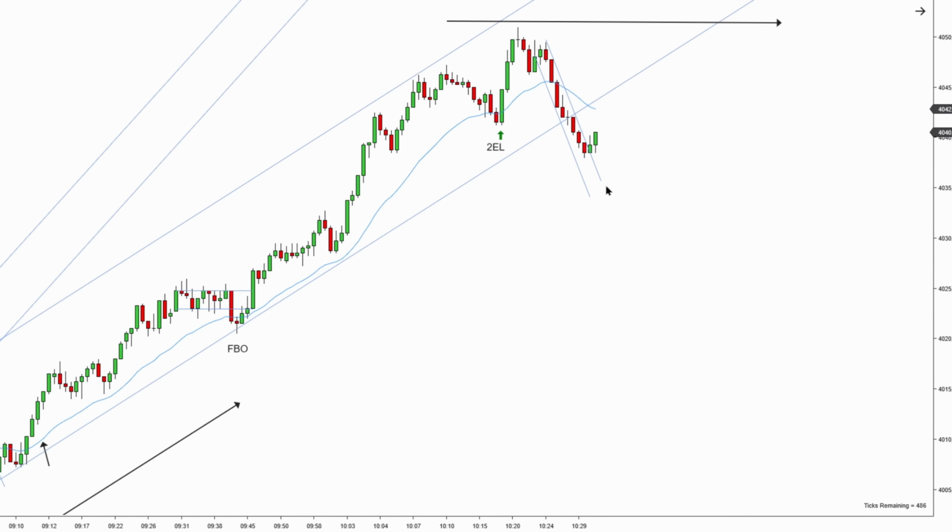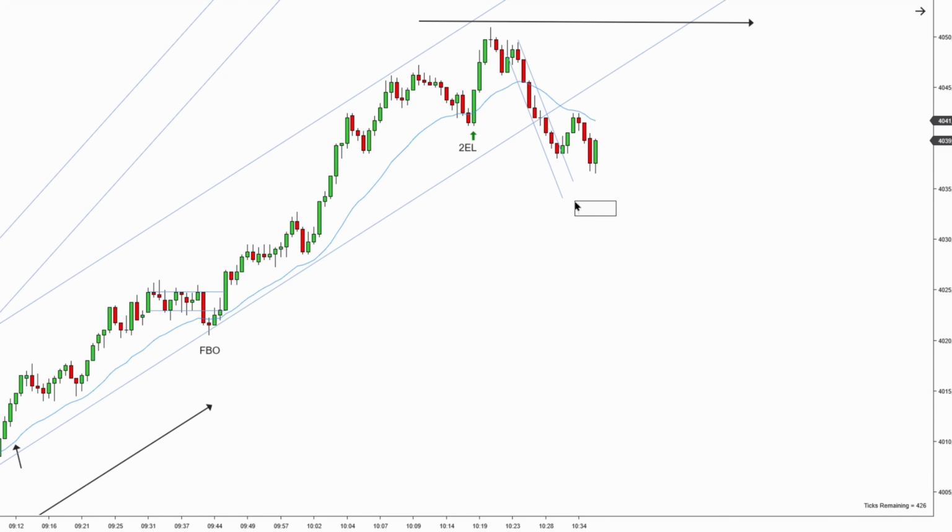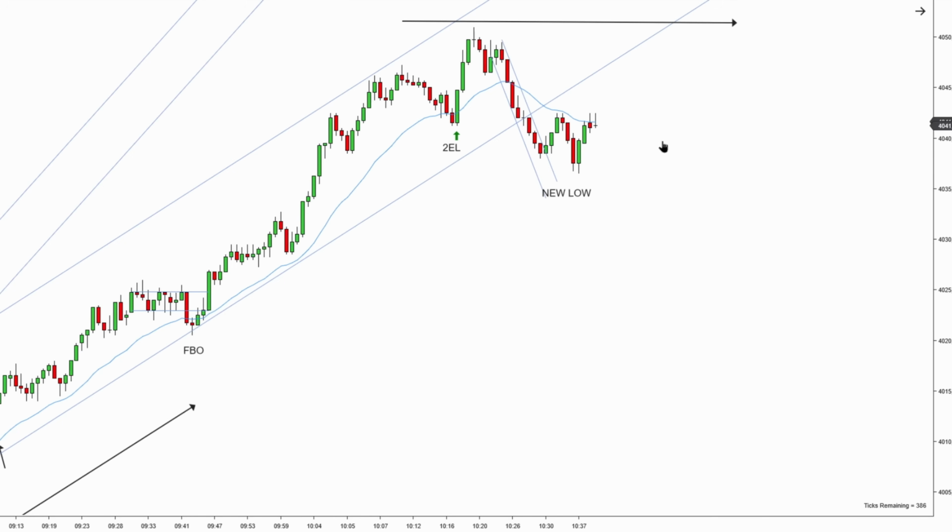So the best way to do it is just to wait for the correction to get a new low first to be safe. If you don't have a new low and you're pushing above EMA, a failed second entry short is safe. Okay, high low would not be safe because you don't have a new low. And we reach a new extreme. Okay, so I'm going to write new extreme. New low. So at this point, I want to see a push above EMA and a failed second entry short.